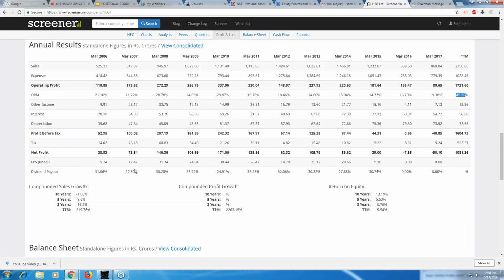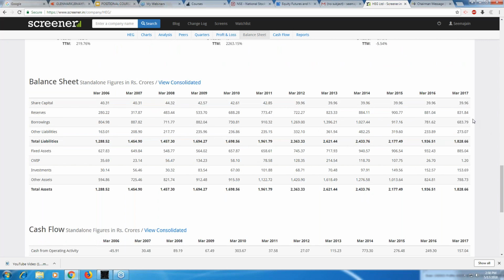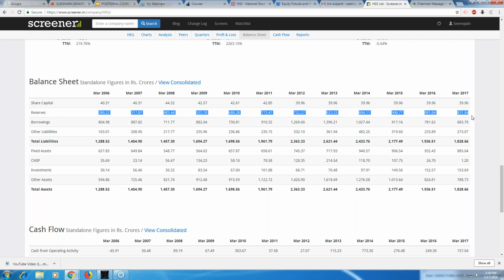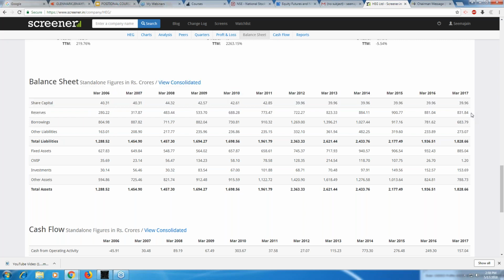I don't care much about them, but because I'm not aware, so one has to. I look into the sales, I look into the margin, I look into the operating margin growth, and I look into borrowings. That's also something I do concern about, and I also look into the reserves. What is happening to the reserves? So see here, the reserves are growing, means company is a cash-rich company. See here, 831 crores rupees, right? They have as reserve, cash reserve. It's a cash-rich company.